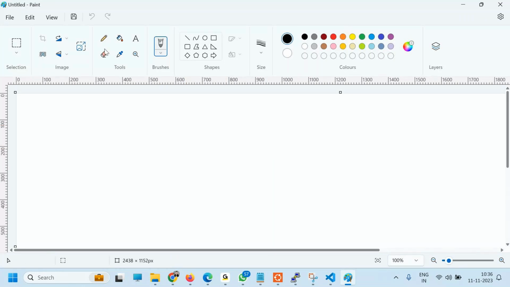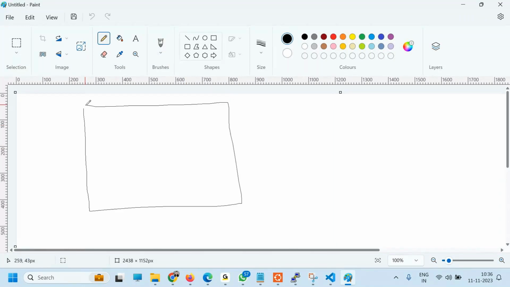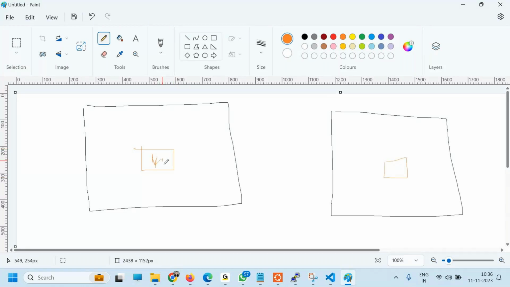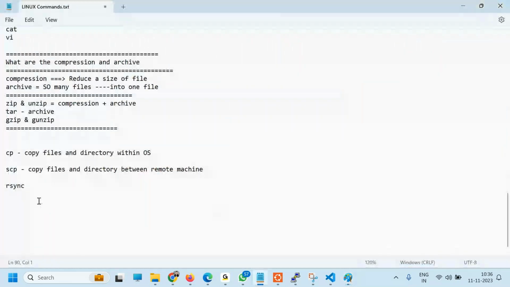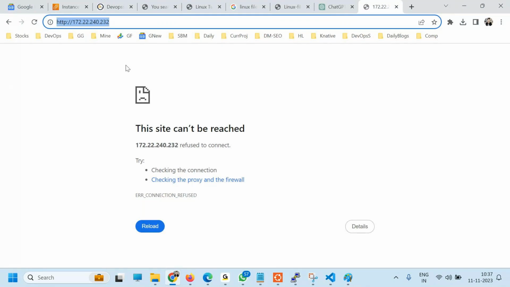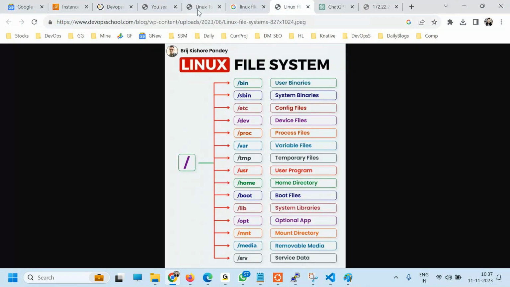So here there is one machine and here there's one machine. And there is one folder here and one folder here, and there's a hell of a lot of content here and a hell of a lot of content here. So rsync will do, you know what, anyone changes the file here, automatically rsync will replicate it here. Anyone changes the file here, the reverse way, it will replicate here. So who will do that? rsync, recursive sync. In short we call it recursive sync. So you should try this command if you have this kind of thing.